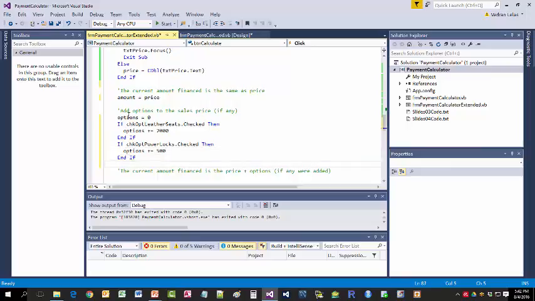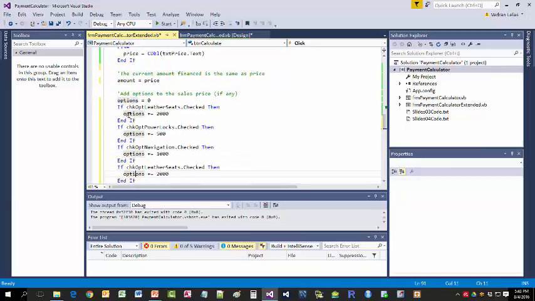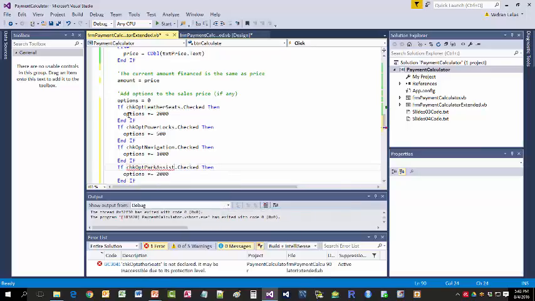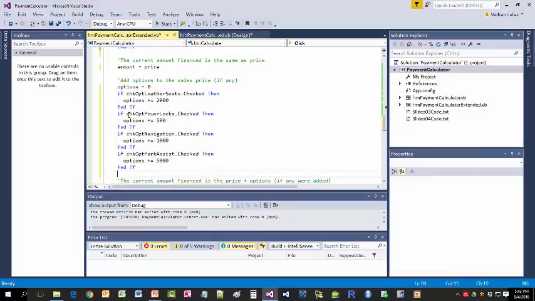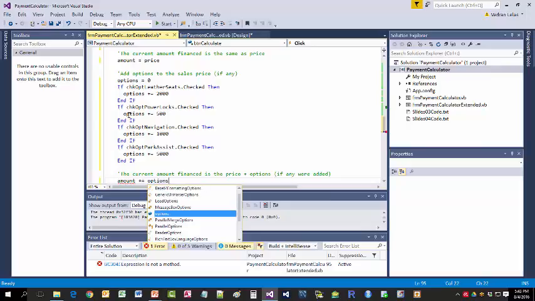I'm going to paste it again, and we'll look at navigation. If that one's checked, we'll add 1,000. And finally, for the fourth and last option, which is the park assist, we're going to add 5,000. Then after the next comment, we're going to increase the amount financed by the value of the options.